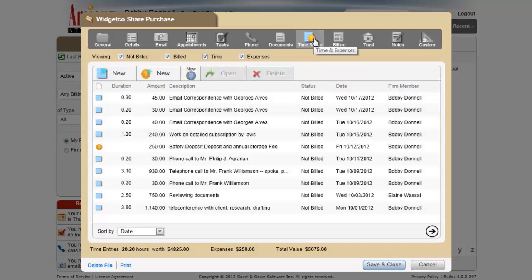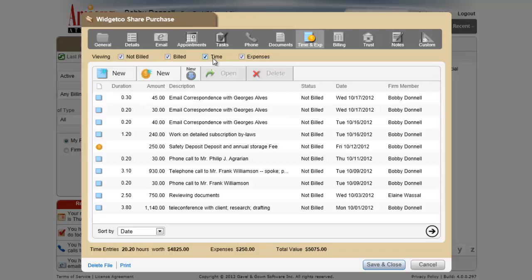Well, as you work on any client file, you're not just doing it for free. You want to keep track of your time. Even if you don't bill by the hour, it's important to keep track of how long it's taking you and what you're doing. And it's important then to list that and be able to review it on the client file basis. You can in Amicus Cloud.